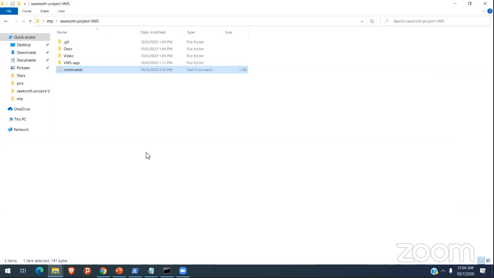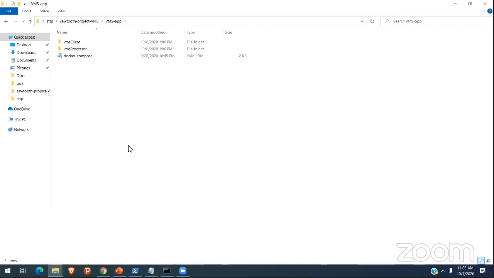Basically this is the project, VMS app. The project is done in the Docker container. As I said earlier, Docker is an environment or a container facility in which we can run the application in a closed environment, separate from our traditional machine. We can install as many features and applications as required in a separate container, which will not be installed natively. For example, if we are running this chain on my system, I would need to install Sawtooth natively.